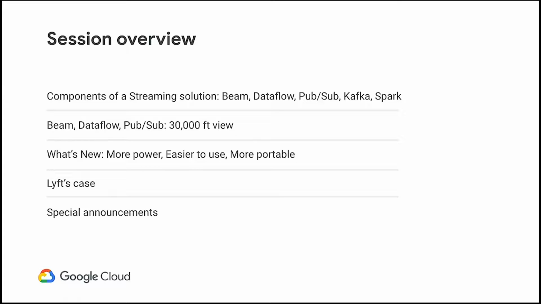Things like giving users more power, making streaming analytics easier to use, making streaming more portable. Then I'm going to invite Thomas to come in and share the story of Lyft using Apache Beam on Flink. And lastly, we have a couple of special announcements, so stick around. Hopefully, you'll find it useful.